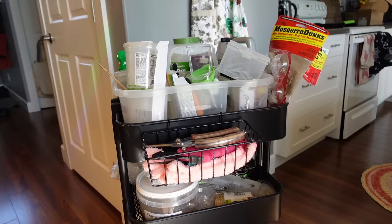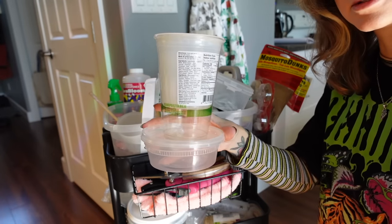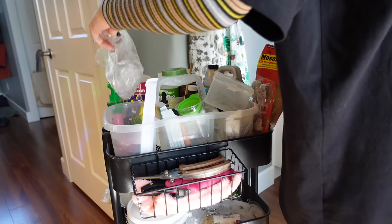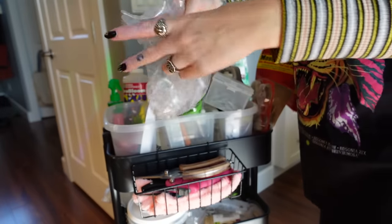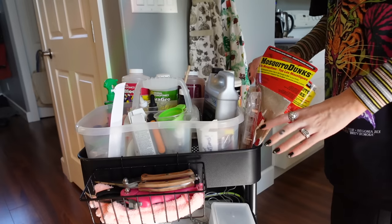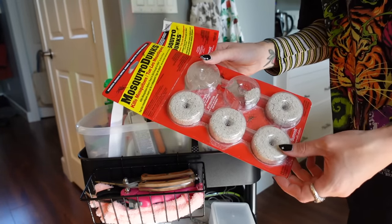Right away I'm noticing all of these little containers that I just kind of threw onto here throughout the past month or two that should have been put away properly, but I was too lazy to go in the closet so I just threw them on here. There's a whole bunch of stuff that needs to come off. Any stray dragonfly clips I find around I just put back into the baggie. The green tape I'm going to put in there as well. These are some of my greening pins that are supposed to be on the middle shelf. I've also been thinking I haven't used my mosquito dunks in a long time — things were so dry in here over the summer that I just didn't have any gnat problems, so I'm going to move that to the bottom of the cart.